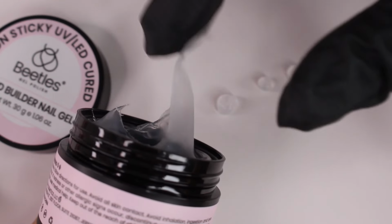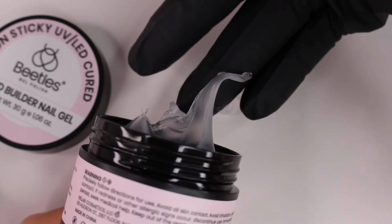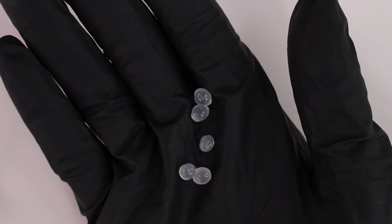I had to show you guys the texture of this one more time. I don't know why it's so fascinating to me, but it's so cool. So anyways, I had my 5 little balls.